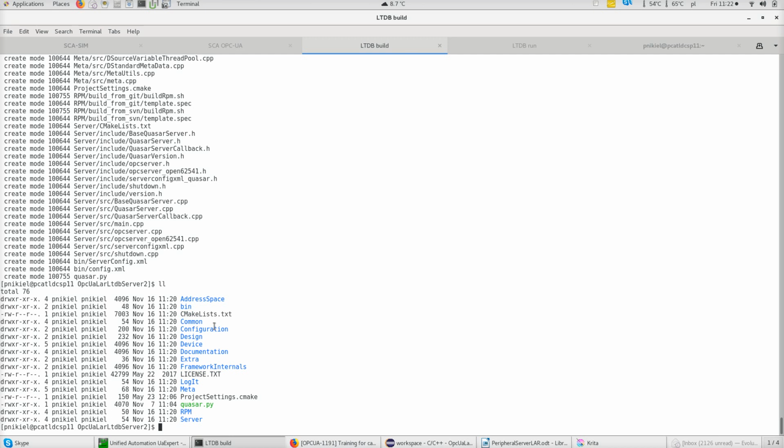So for tasks like development, we use an alternative, which is called open62541. It's not really important. The statement to make here is that in this training we will use this open source variant of the OPC-UA libraries, but this will not affect you in any way, because you can very quickly switch from one to another in Quasar.